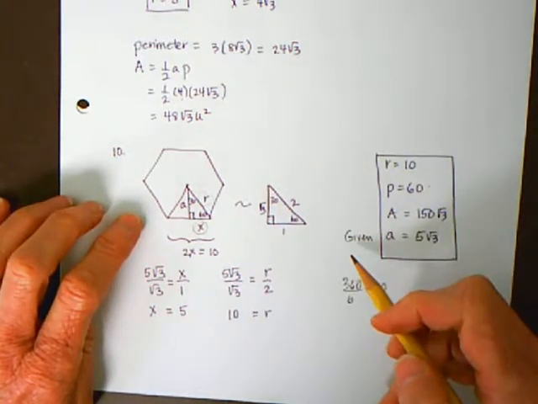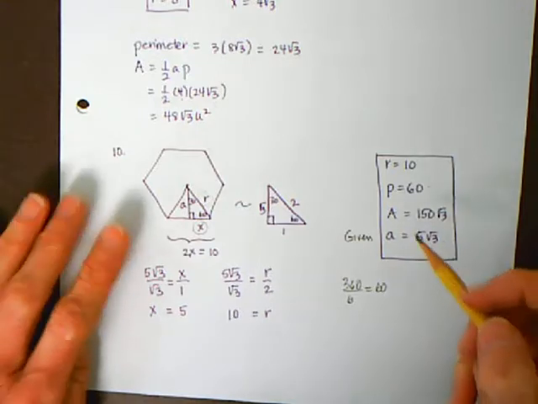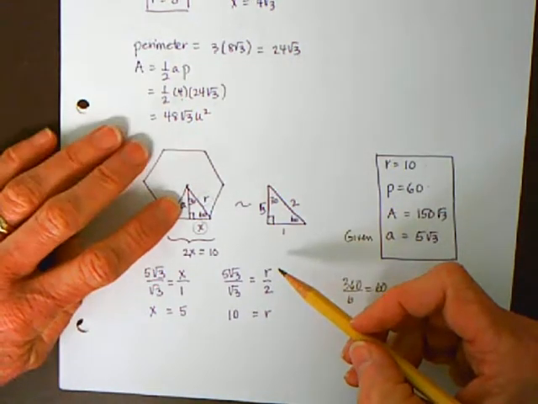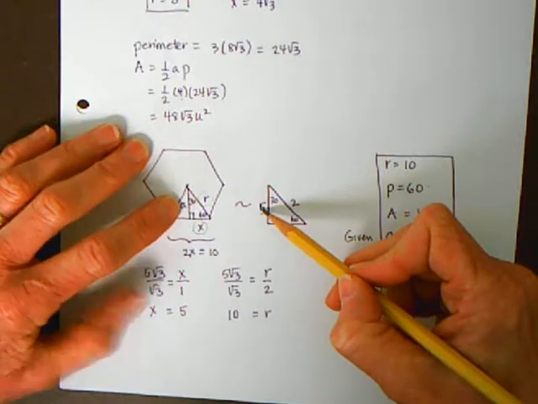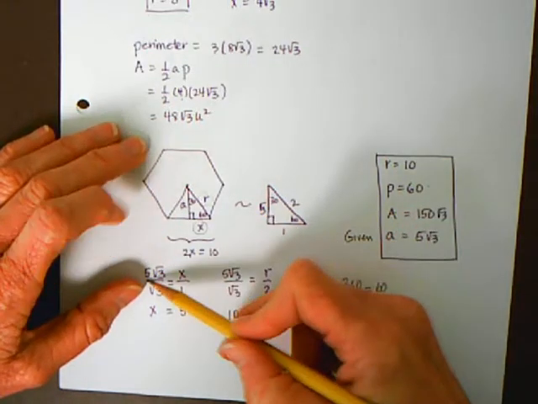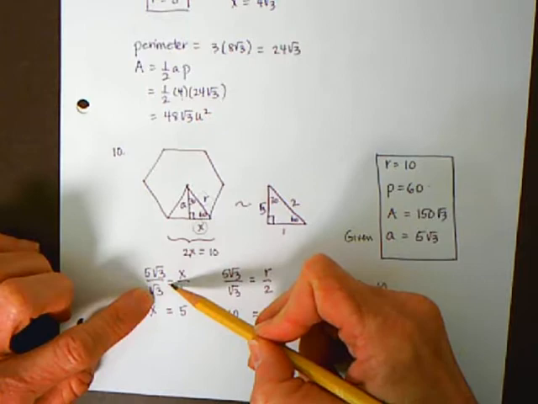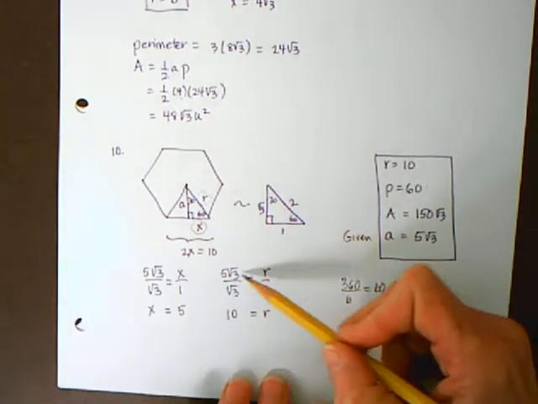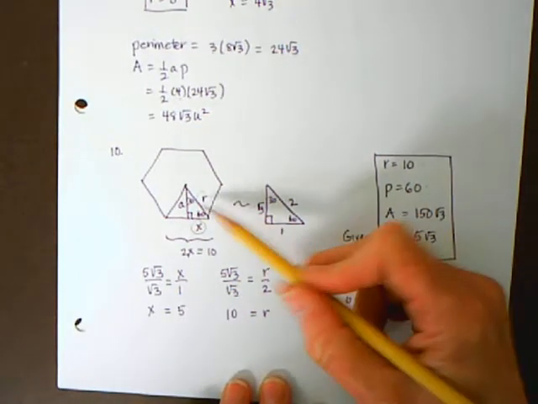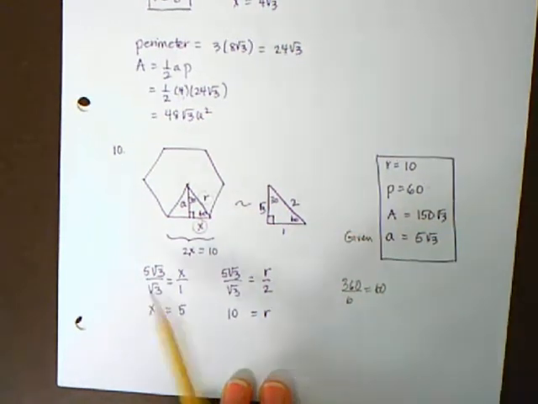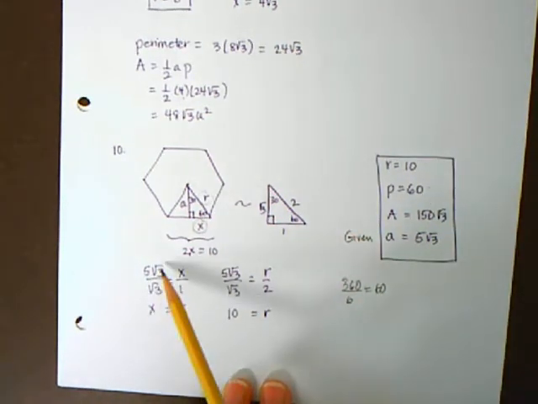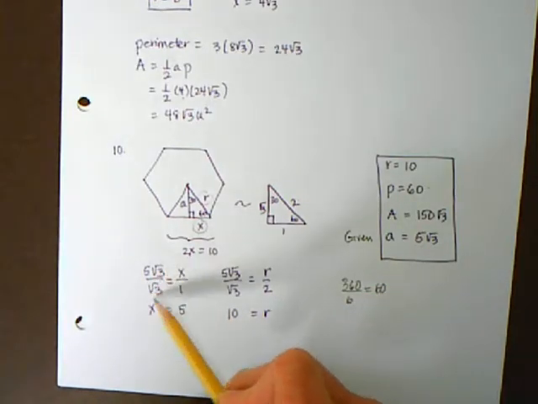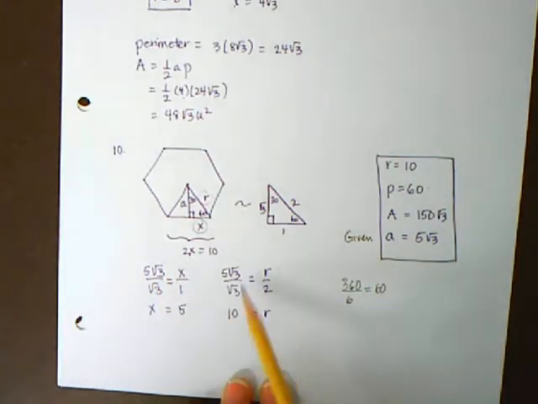Okay, so let's do this here. I know that the apothem is 5 radical 3, so I compare 5 radical 3 to radical 3, that's right here. 5 radical 3 to radical 3, that's my scale factor, equals x to 1. And again, the scale factor, 5 radical 3 over radical 3, is equal to r to 2, hypotenuse to hypotenuse. Before I solve, I just cancel these radical 3's, and I get that x is 5. And then canceling these radical 3's for this one to figure out what r is, 5 is equal to r over 2, so r is 10.